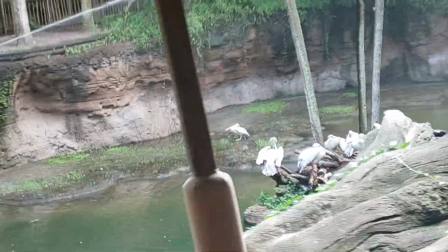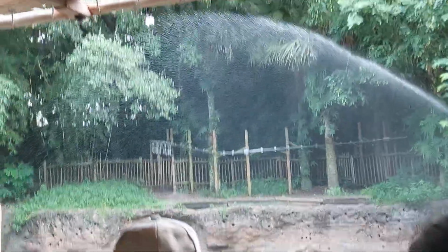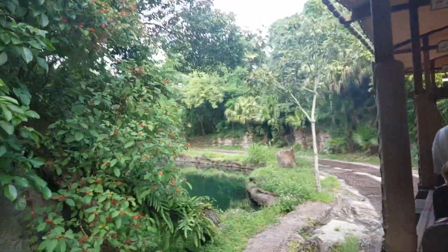And if you look closely by this tree stump in the water here, there are a couple of Nile hippopotamus in there. They're almost completely submerged in the water, which is exactly where hippos choose to spend the majority of their life. They can hold their breath for about 8 minutes before they come up for air. There are some more off on your left-hand side as well. I see a load of hippos over there.